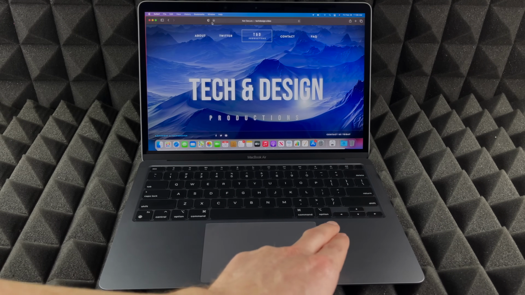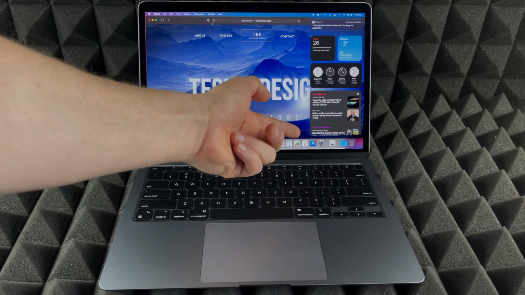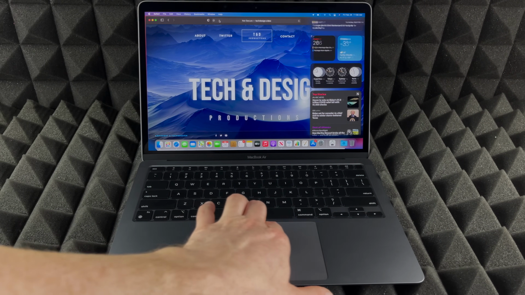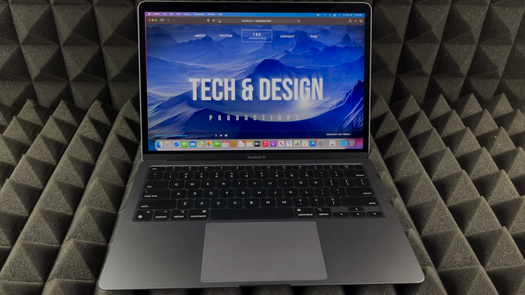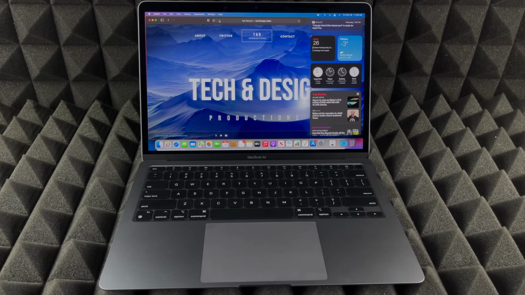What's this one? With 2 fingers, we're just going to swipe, and we're going to see all our widgets. So right here, we see our widgets, notifications, anything else. We can just swipe back, and there we go. So again, just taking 2 fingers, sliding, and I'm going to see that.